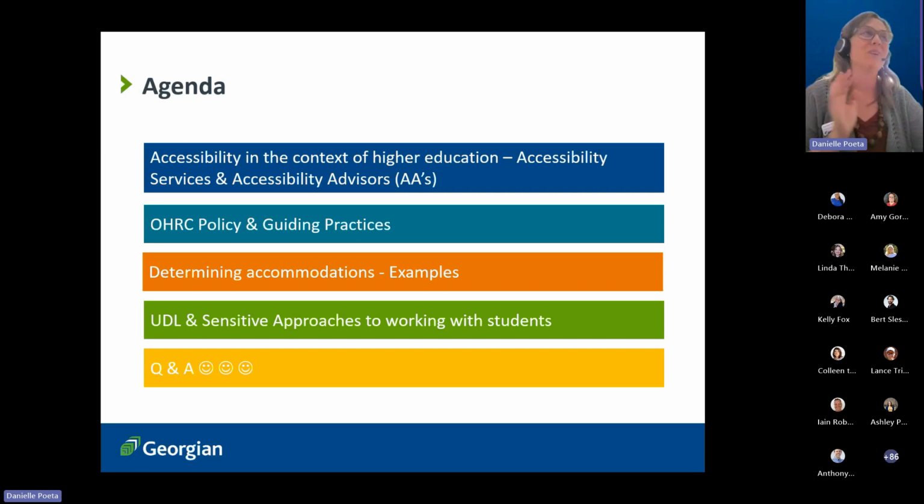Here is a quick snapshot of what I'm going to be going over. Normally I join various departments throughout the college to talk about accessibility services, and I have a longer period of time to share this information, so I'll try to squeeze in as much as I can now. If I am going too fast, please give me a raised hand and I'll slow down, because I get excited about talking about accessibility services. I do have a couple of scenarios that hopefully we can get through. If not, I might skip a couple of slides, because it is important information.